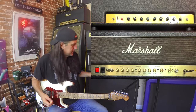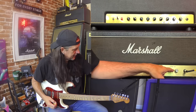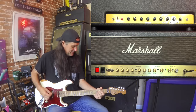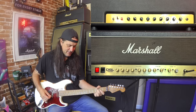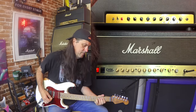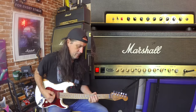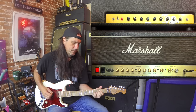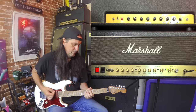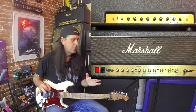I mean, it's kind of fun to use, just to jam around on, but there's just really not a lot of definition in that setting. So I'm going to go back to classic gain just for reference. So classic gain, here's the one that I love. I just love the note separation in that.